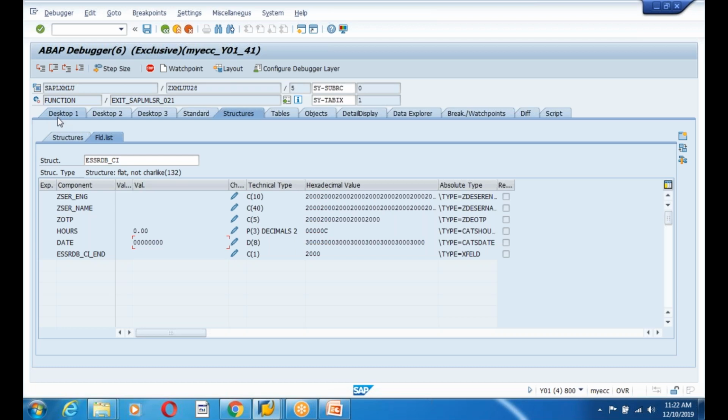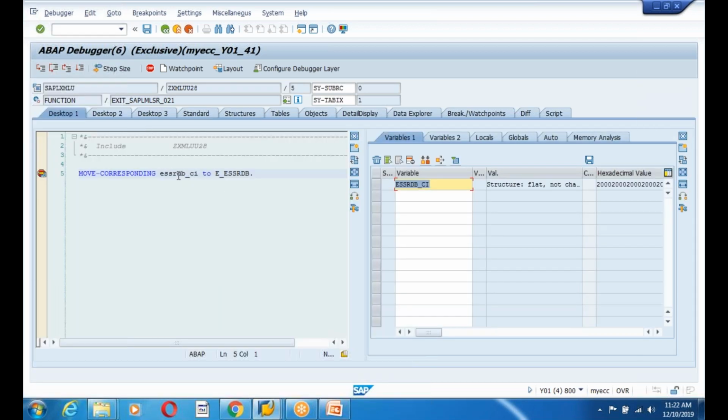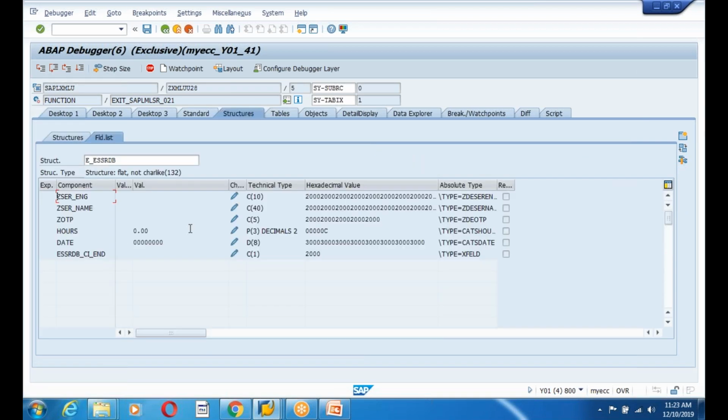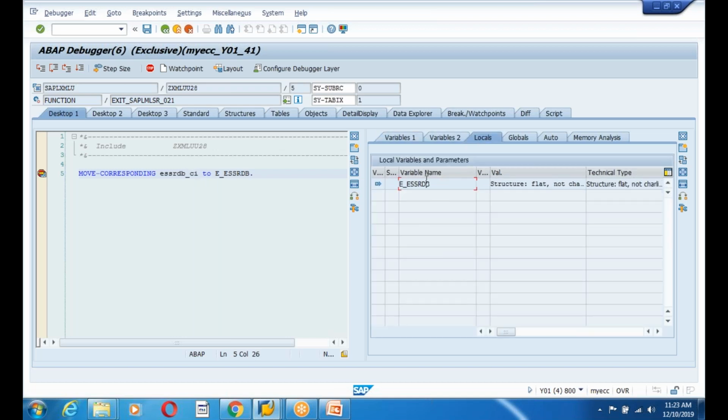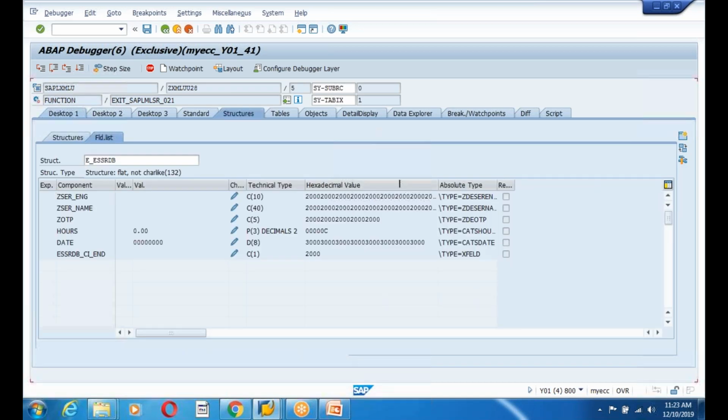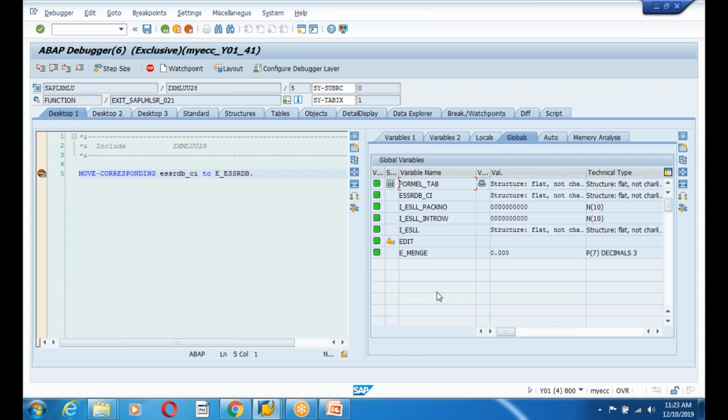So where is this data? Where is my data? No, globals.